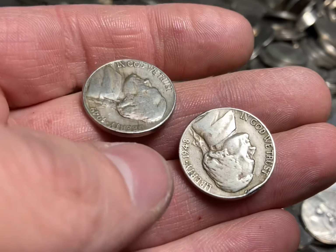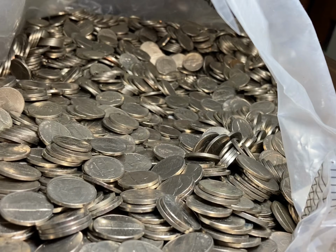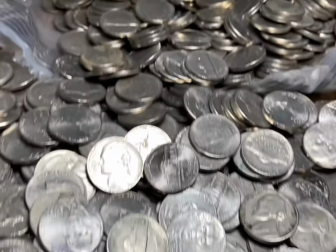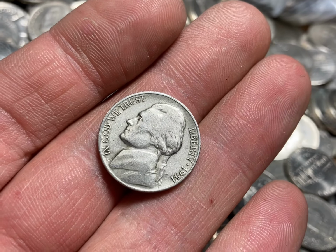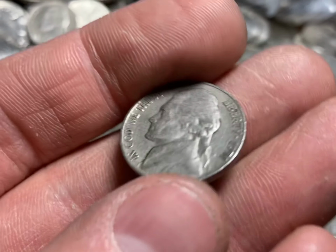I've got a couple more finds here. Got a 1949 Denver and a 48 Philadelphia. And as you can see, we still got plenty of nickels left, so I will get back with you guys if and when, I'm thinking it'll be when, I get a find. I can't believe this, guys. I got this 51 nickel. It was obverse facing, and I figured I'd flip it and check to see if it had a mint mark for the semi-key date.